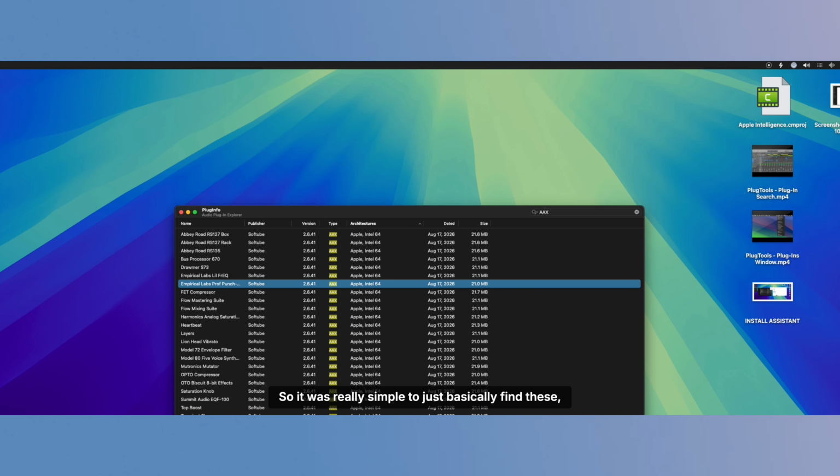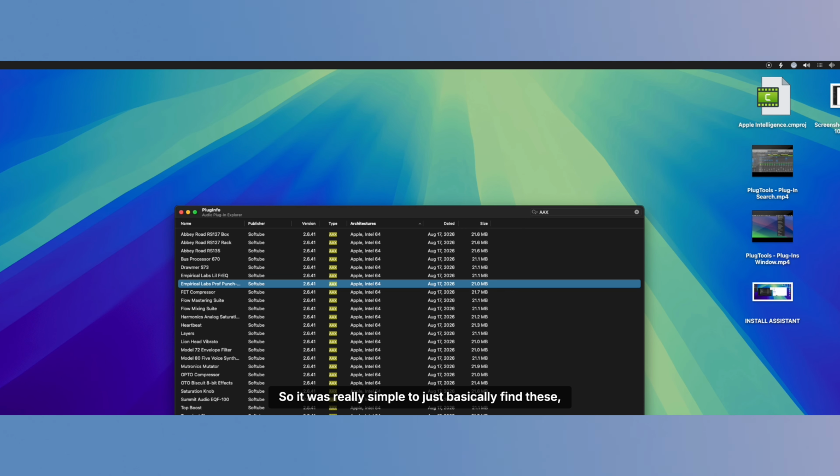But now we're going to transition to the next software, and this one is really cool. It's called Install Assistant. And the magic here is that if you are an active buyer of plugins, or you're somebody that likes to try new tools out, it's really easy to take whatever it is that you're trying to install, drag it into this software, and you just hit Start. And in the background, it's just doing all of that boring work for you. This is an incredible concept. You can just create a source folder, drop it in there, and have Install Assistant do all the work.